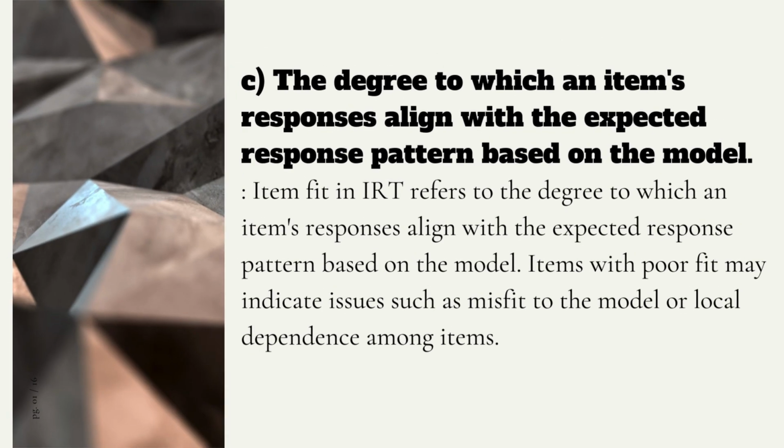C. The degree to which an item's responses align with the expected response pattern based on the model. Item fit in IRT refers to the degree to which an item's responses align with the expected response pattern based on the model. Items with poor fit may indicate issues such as misfit to the model or local dependence among items.